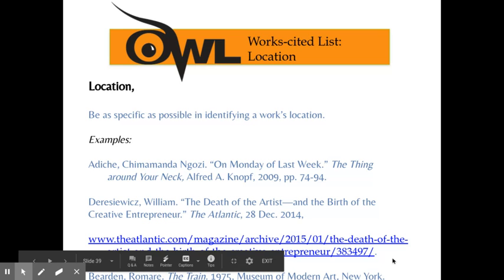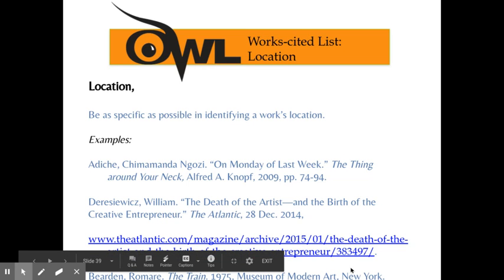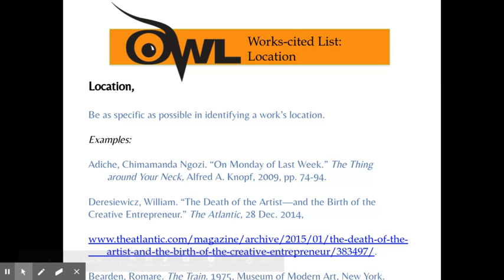It says The Train from Romare Bearden was published by the Museum of Modern Art in New York. So if it gives you a place of publication, you do need to put that down. Because you could have a publication of Harry Potter that was published in New York or London. In your works cited entry, you would need to identify where it was published because it can be relevant to the research or to the information you are giving a reader.